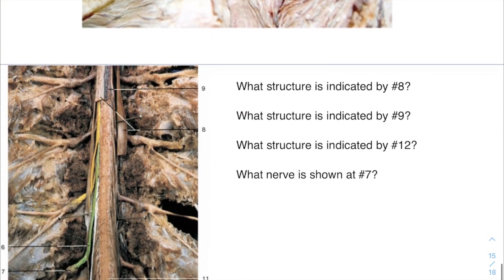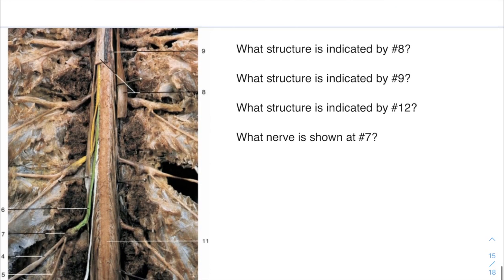All right. So now we're going to proceed on to the vertebral column, and there's already a dissection made here. What's happened here is a laminectomy. A laminectomy is when you have taken part of the vertebral column and cut it away. So there's a couple of bones out here.